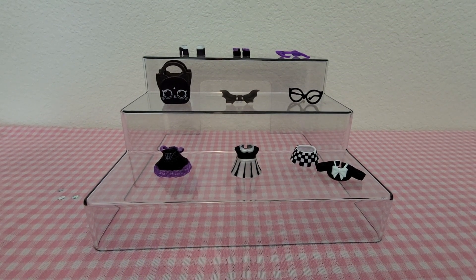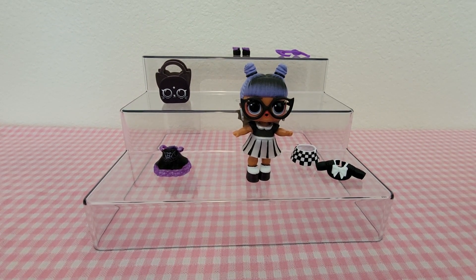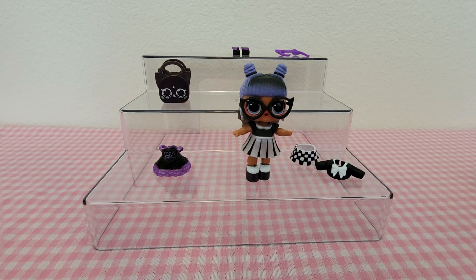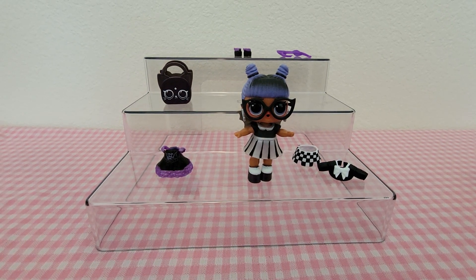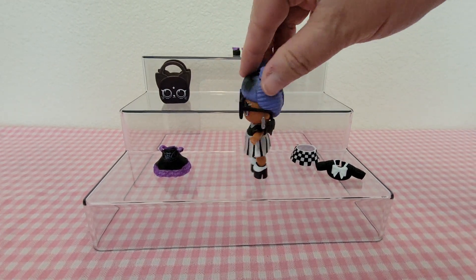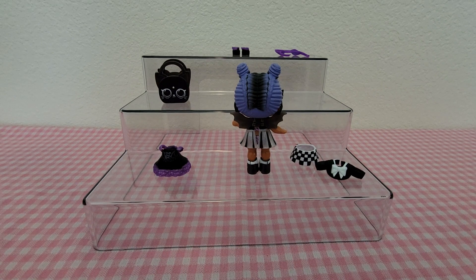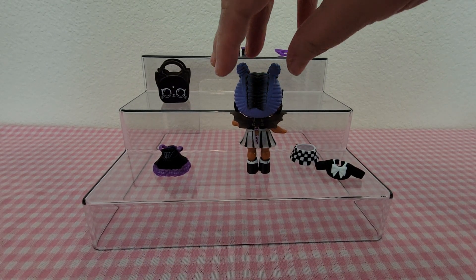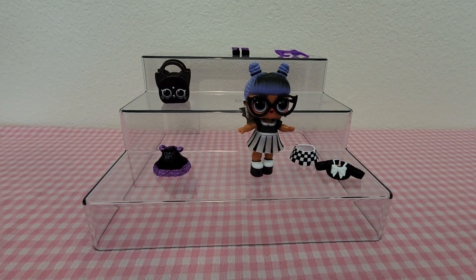Let's dress her up and see what she looks like in these outfits! Here she is in the first dress — the black and silver dress — wearing the black and white platforms and the black glasses. In case you're wondering, this is the Make a Cake doll that just came out, and this set goes really well with her. These shoes let her stand on her own too. She's also got the bat wings on — I think this is really cute and I do love those bat wings.